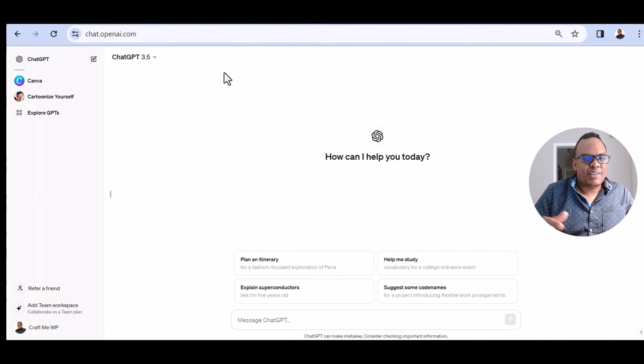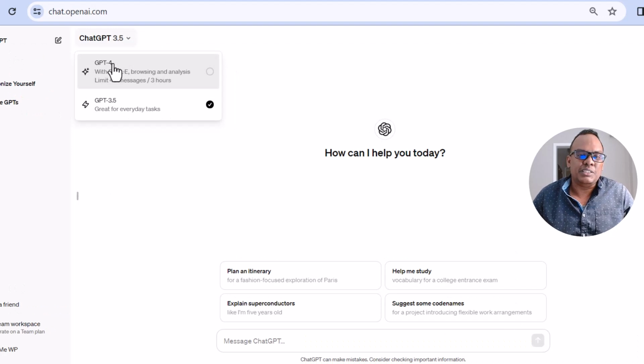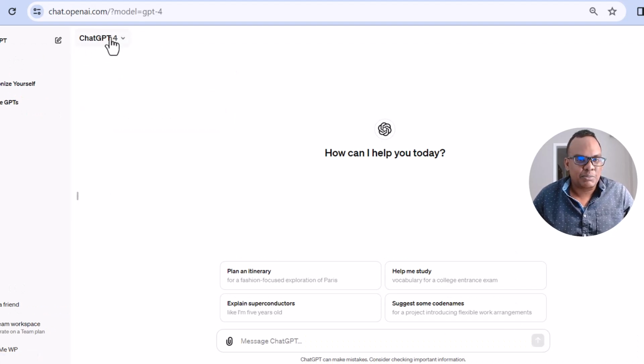Alright, so I'm logged into ChatGPT, and of course I'm using the premium version, so you'll notice that I have the option to switch between GPT 3.5 and GPT-4. So we're going to be using GPT-4 for this tutorial, and in the box here we're just going to think of a business. So let's say we're looking to create a logo for a landscaping business.